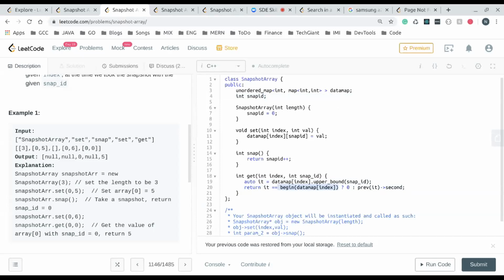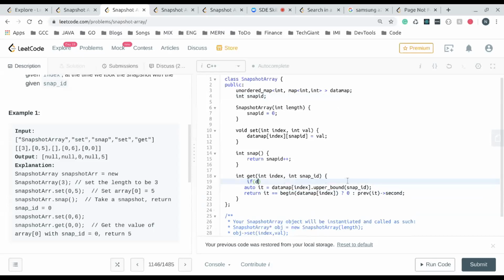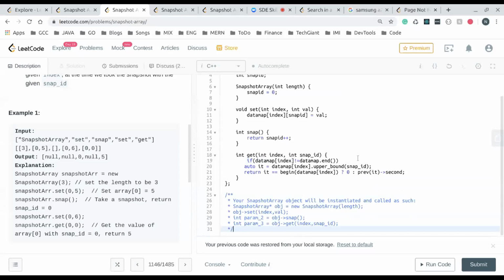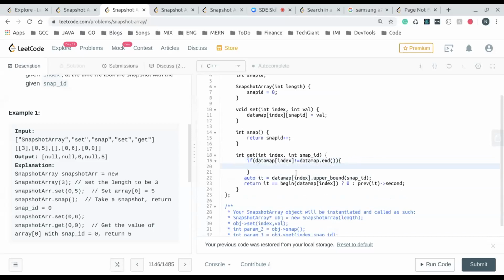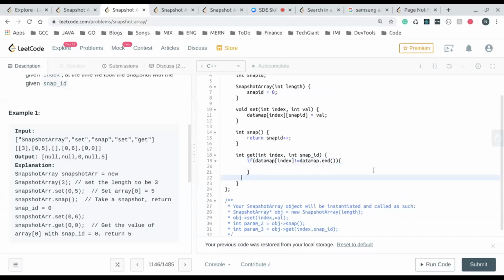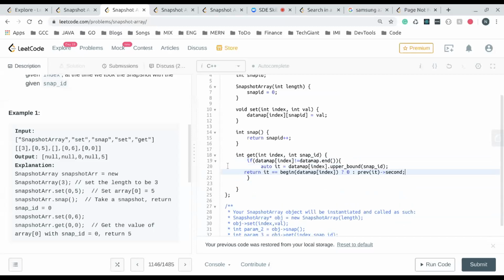No, but that is true. But what Sandeep's point is, before line 19 itself, you could check in the data map if the index is even present. Okay, I got you. You can do this, no issue. But the thing is, I am already taking it into account. Absolutely, you're doing that. In other languages, if the index doesn't exist, it may error out. Yes, correct. Actually, it is all implicitly covered, it's language specific.